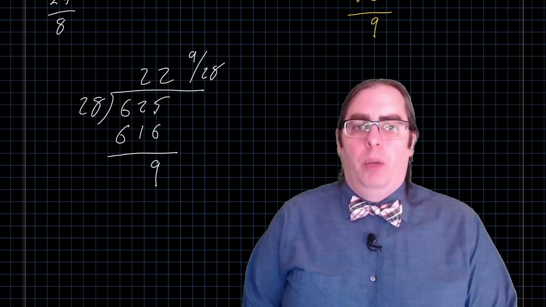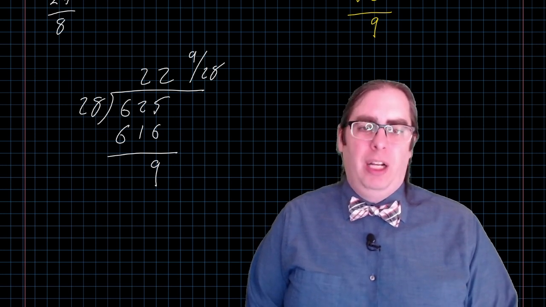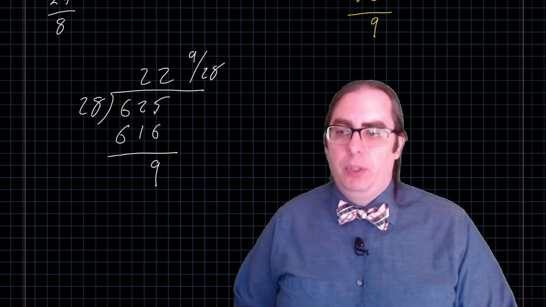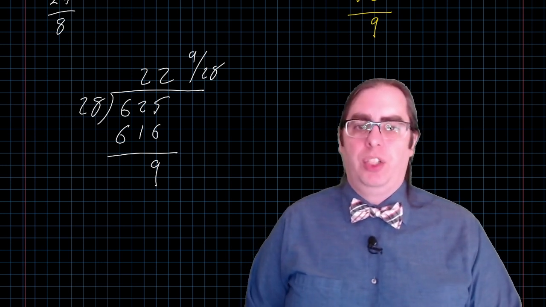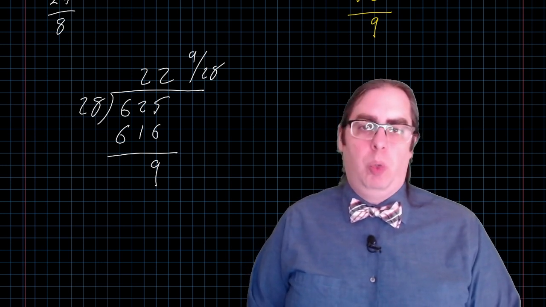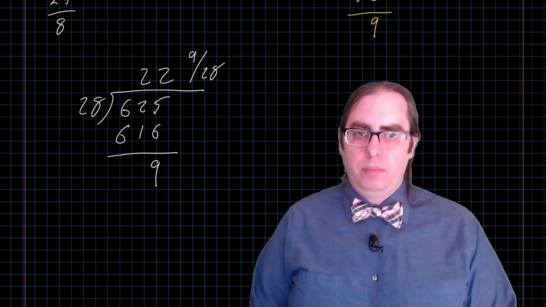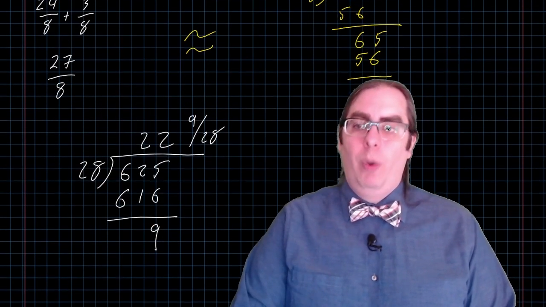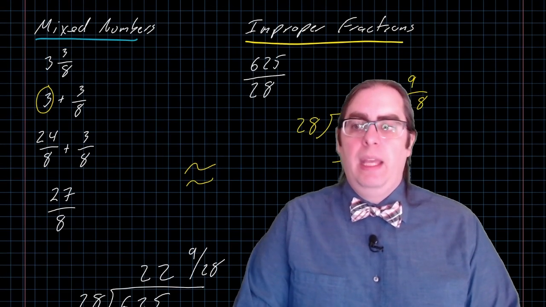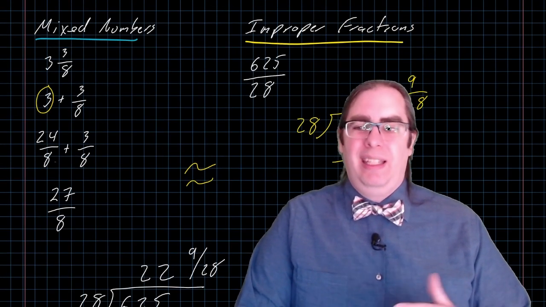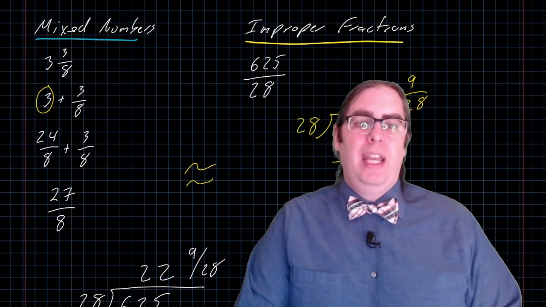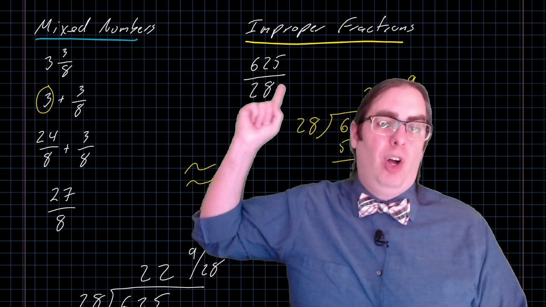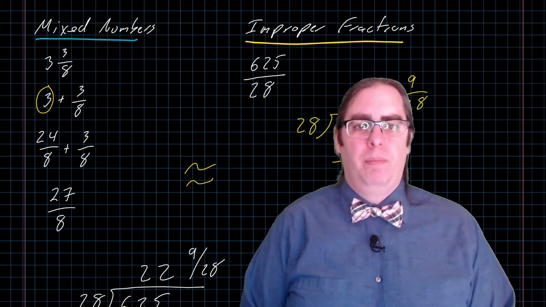Before I move onward, I do want to at least talk a little bit about why and how. We have mixed number notation, we have improper fraction notation. How do we determine which one is more useful? Well, the question mostly comes down to, what else are we going to do? If we are trying to find a number as part of a calculation, and we're going to do more calculations later on, an improper fraction is almost always the right way to go.